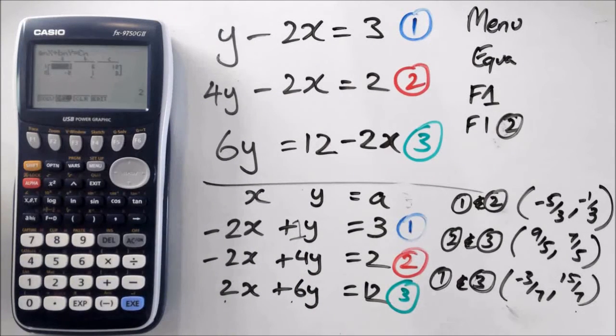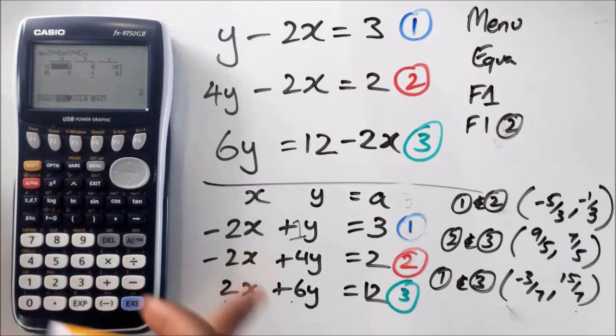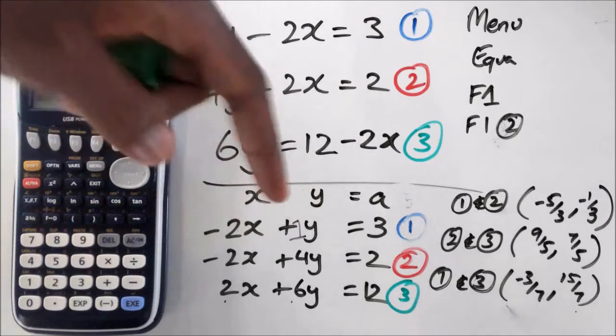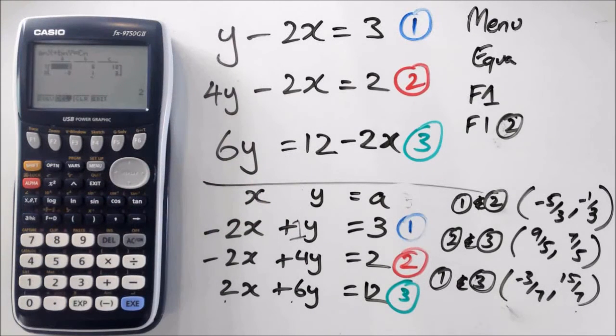So you only do it for questions that are formatted like that? Well, you're not going to get the equations like this, right? Normally you have an equation written like y equals mx plus c. So you've got to rearrange it so you have x first as your first term, y, and then equals, and then the number by itself.